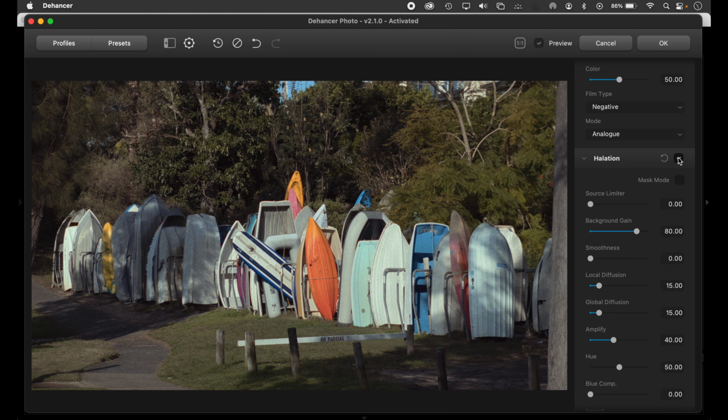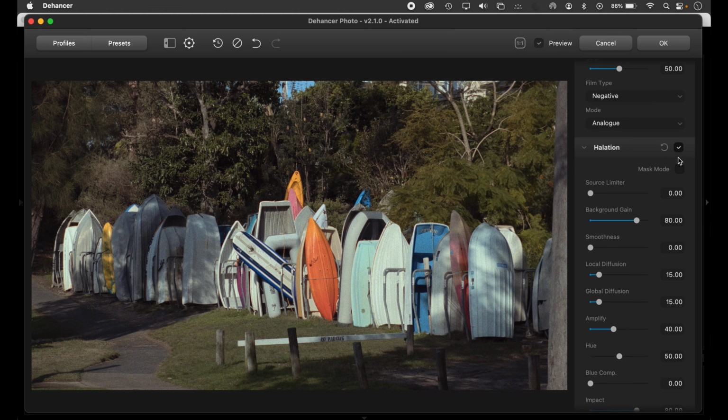So halation is a visual effect that appears when you shoot with film, and it's most visible as a reddish orangey halo, usually on contrasting borders and areas like bright light sources. Also in night scenes you can see it around lights, in day scenes sometimes where the backlight is, and on reflective surfaces like metal, you can see it around the edges as well. And you can see it a lot in human complexion. I don't have a picture here, but naturally on film you would see it in that as well.